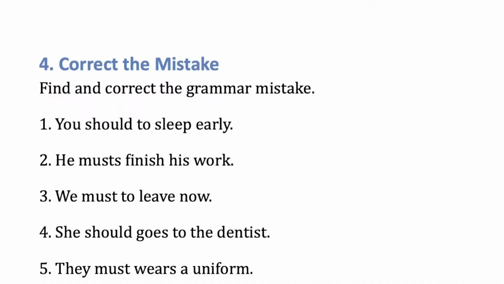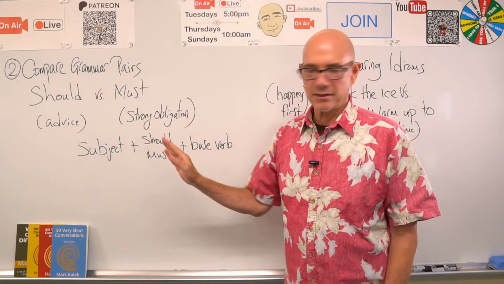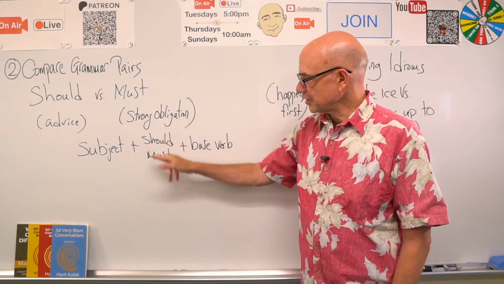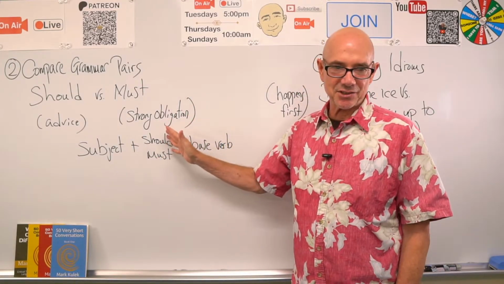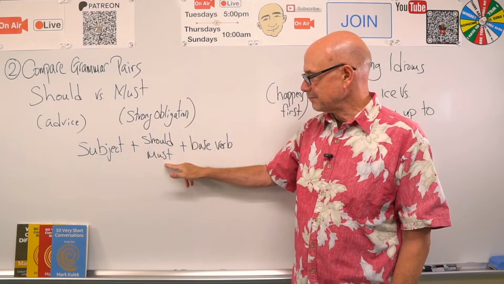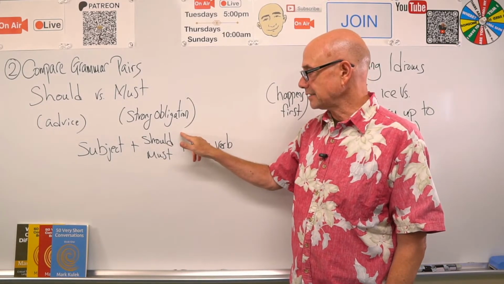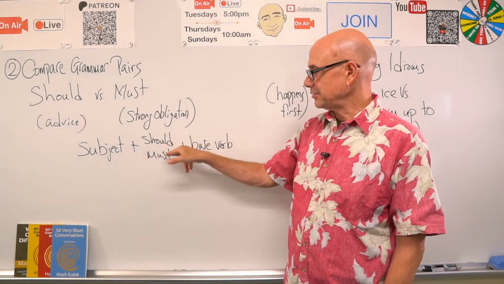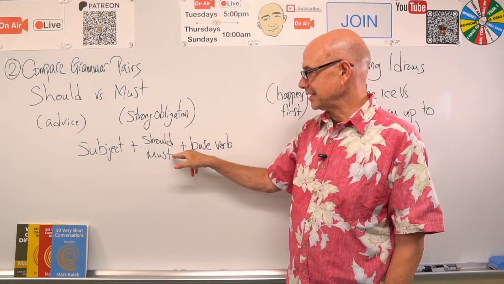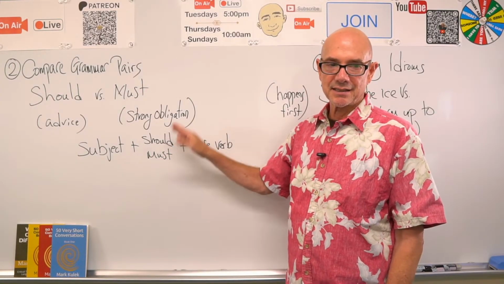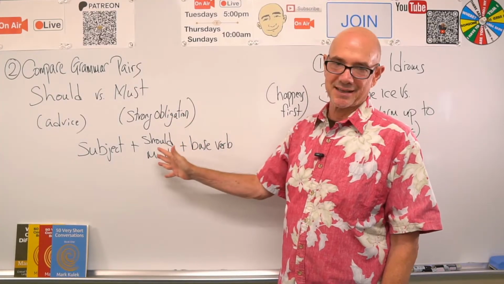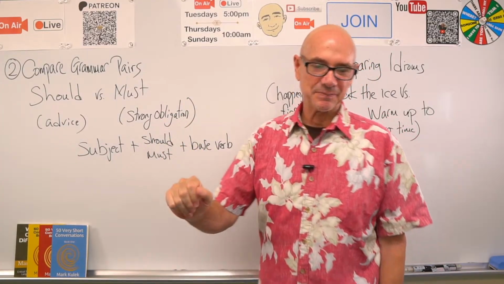Yeah, so again, the pattern, right? So it's must. We don't change must. So he must finish, right? So just like, we have the base verb, should and must, it doesn't change, right? It's always going to be should. It's always going to be must. It could be negative, should not, must not, you can do that. But you can't put an S. You can't put an ED. This is the only way. This doesn't change.